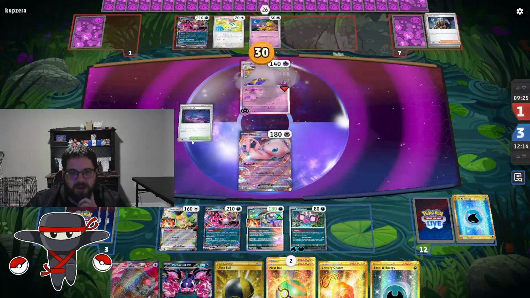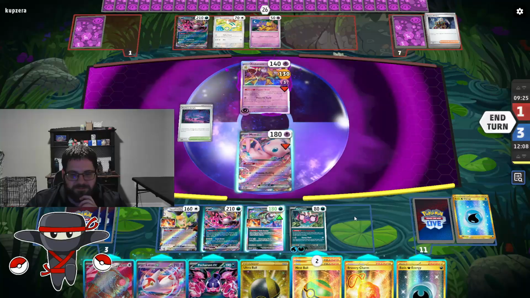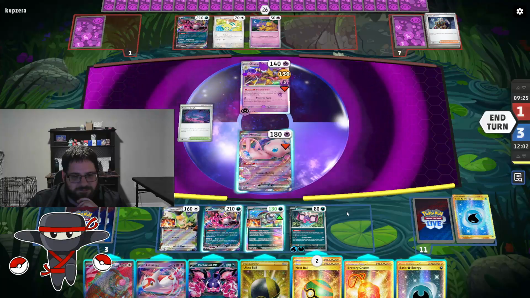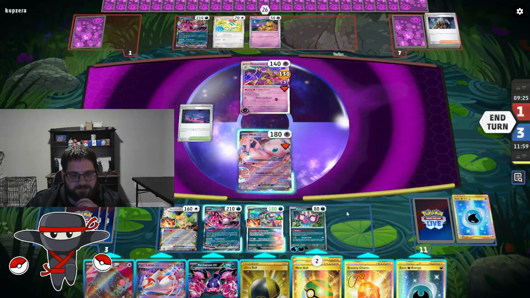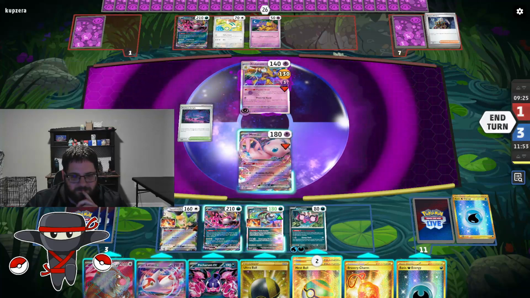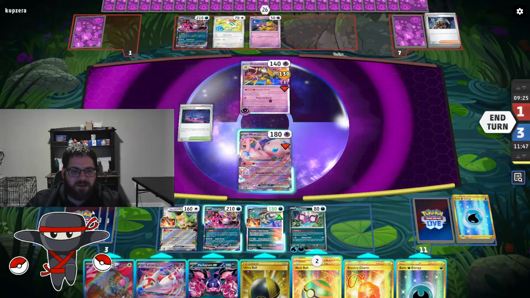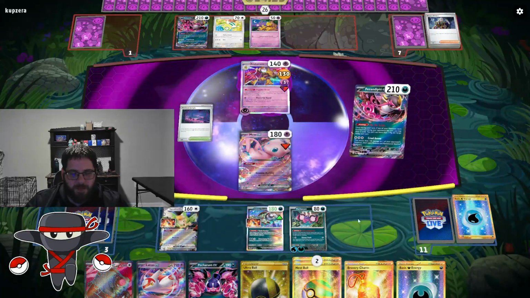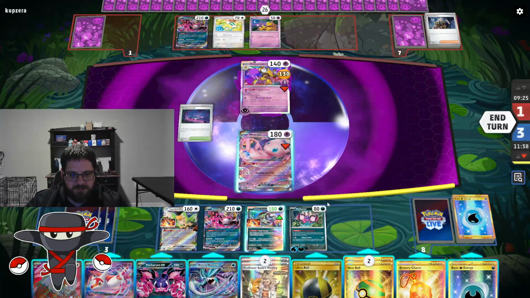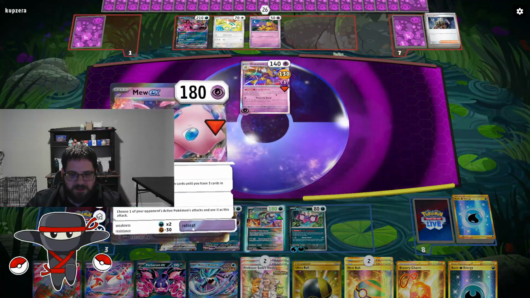So I'll promote. Oh, I could have if I would have done the Pecharunt. That is on me. I was so stupid on that. I should have promoted the Pecharunt. I was thinking too quick, because then I could have got another prize and then closer. Okay, well, that was a mistake.